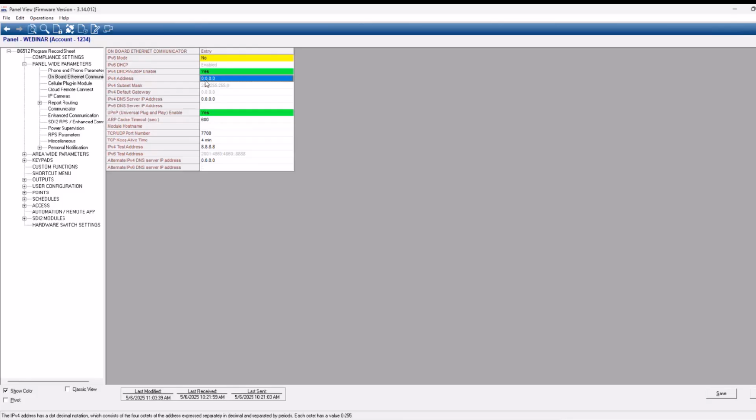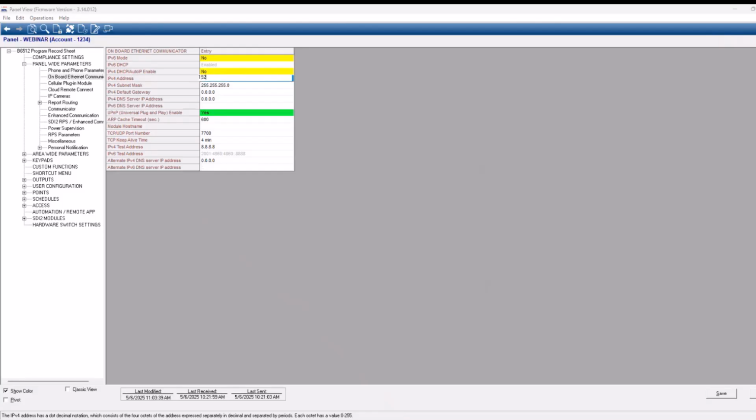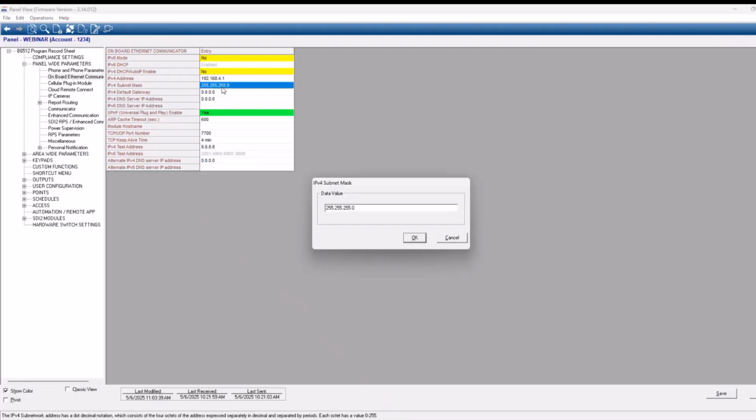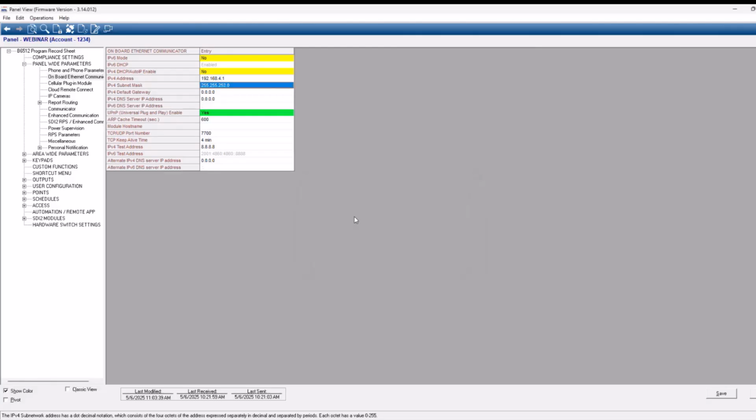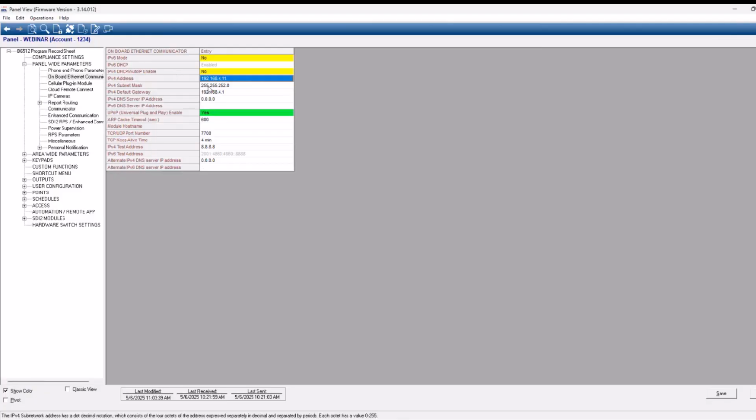So before I can enter an IP address, I need to disable DHCP here. And now I can put in the panel's IP address the customer wanted me to use. And if I need to change the subnet, the information you're likely getting from your customer, the gateway. And this is the default port we would use to get out, where you change that if the customer told you to. So that's getting the panel set up on the network.